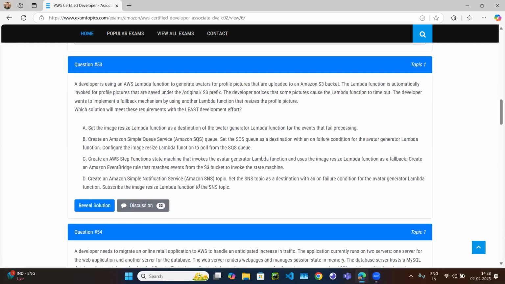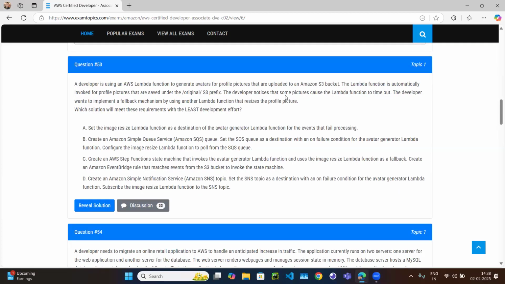Question number 53. A developer is using an AWS Lambda function to generate avatars for profile pictures that are uploaded to an Amazon S3 bucket. So you are uploading some pictures into your S3 bucket, and the Lambda function is generating avatars of the profile pictures. The Lambda function is automatically invoked for profile pictures that are saved under the S3 prefix.